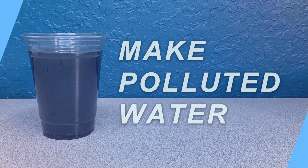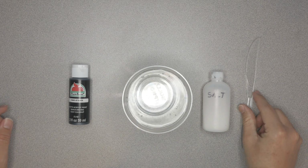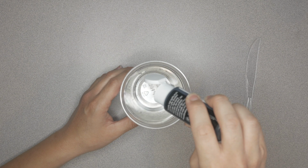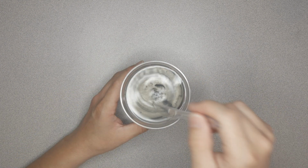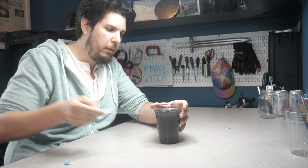Up next, let's make some polluted water. So to make our polluted water, we're going to need paint, tap water, salt, and something to stir it with. Add about 3 drops. I'm using black acrylic paint, 1/4 teaspoon of salt, and then we're going to stir. Try not to make a mess. Get it evenly distributed in the water. This is going to simulate our polluted water.